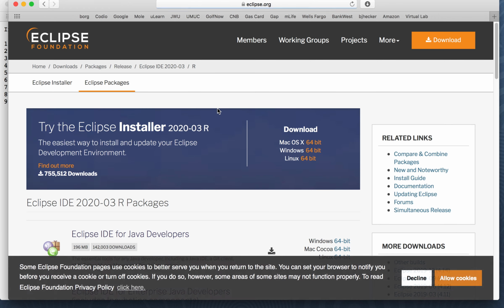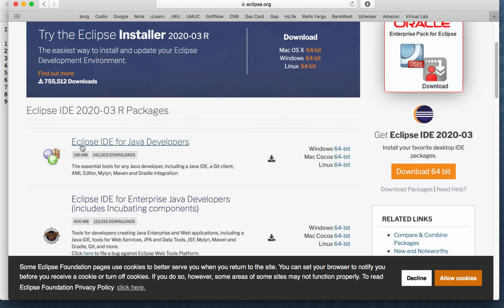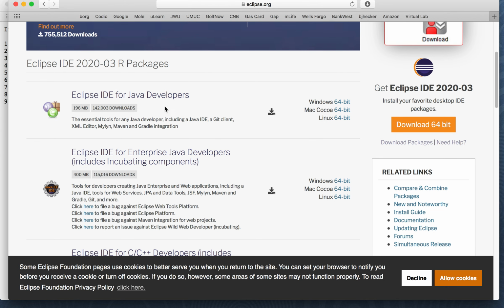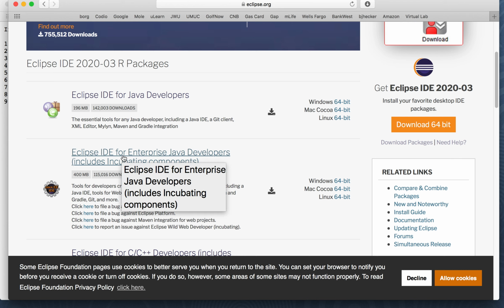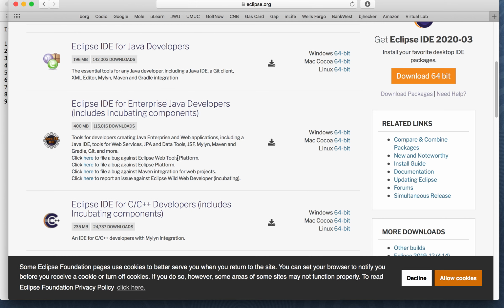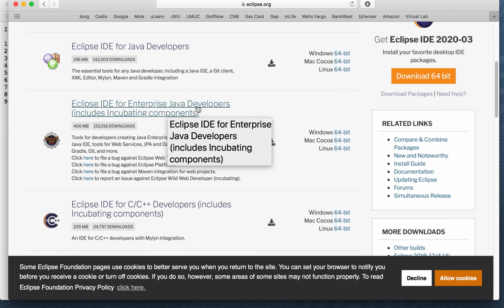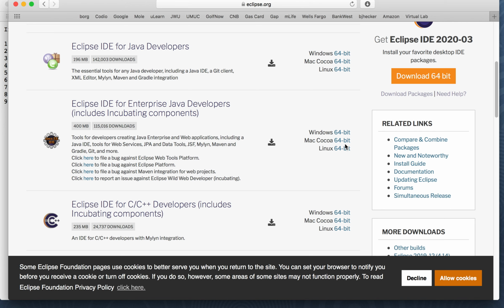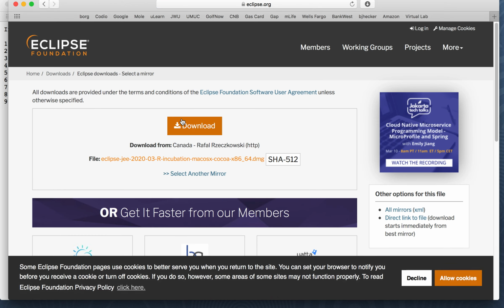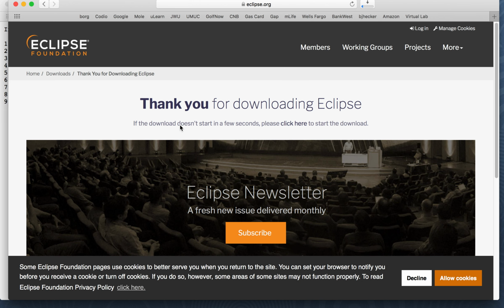If I click on here, I see this is the one I should have installed prior to now, because we've been doing the Java IDE for Java developers. You have that one already. Keep that one installed on your computer. We want to go to the one underneath it where it says Eclipse IDE for Enterprise Java developers. So I'm going to click on this one here. Be certain that you're getting the Enterprise Java developers version. I have a 64-bit. I'm on a Mac, so I'm going to go ahead and start that download.